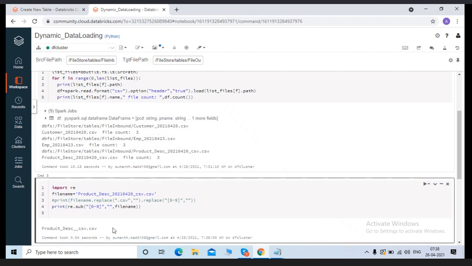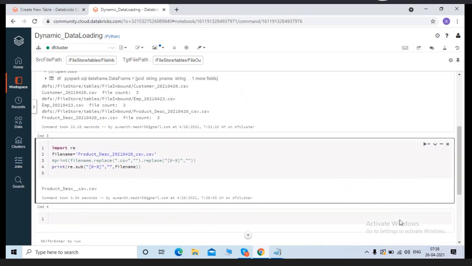I have to replace underscore dot csv, but I have to replace it inside my target. Let me create one variable and one more substitution function.